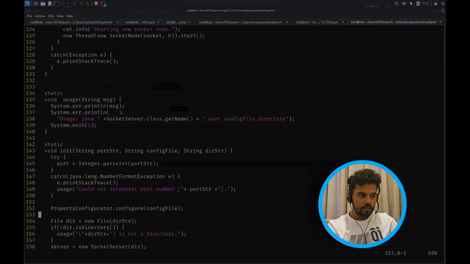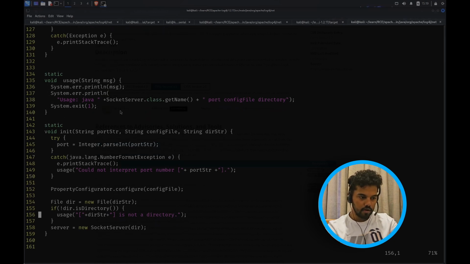In order for this thing to run, you need a config file. You need to define what type of logging level, because it's basically used for logging. You need to give your logging level. Do you want your debug to be at an info level? Do you want timestamps in it? Things like that. You can check config.properties files, Google it, and figure out what all things need to be there.